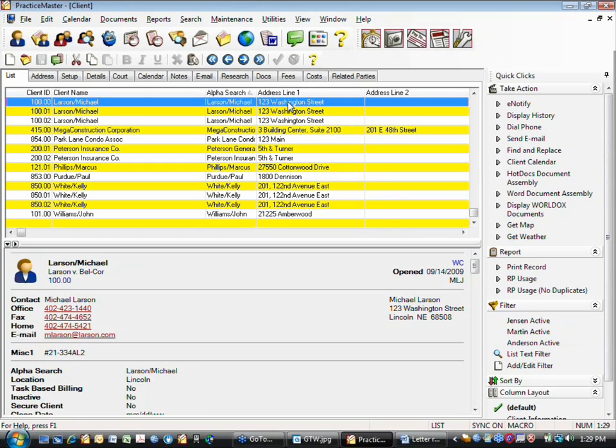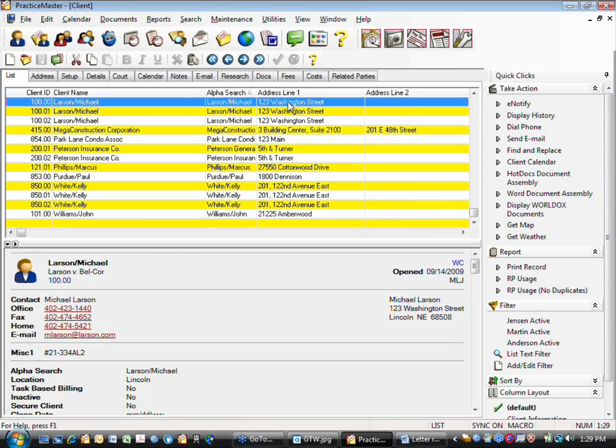There's the ability with World Docs to set up the web version so that people can get the documents from outside the office, either clients that need to get the documents based on their user login and their ability to see certain cases or certain types of documents, or for people from the firm to be able to get in from outside using the web interface.